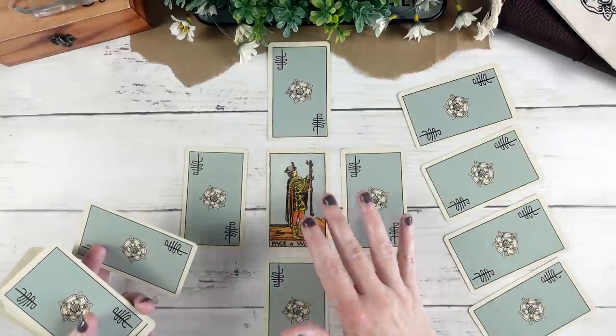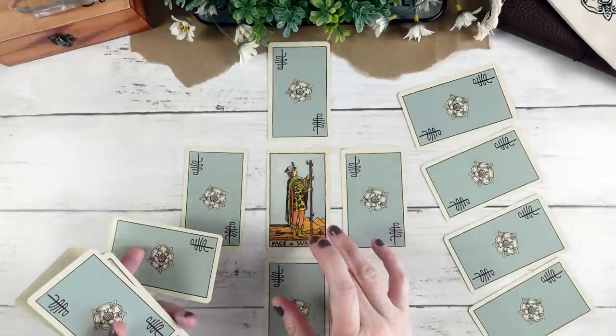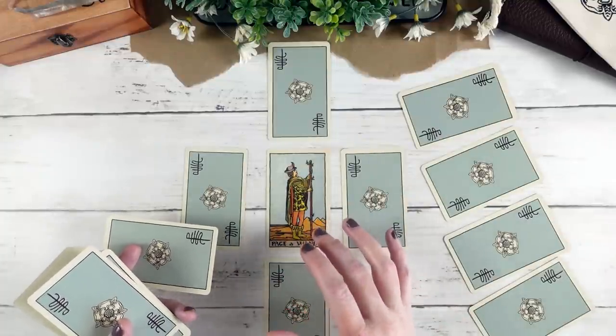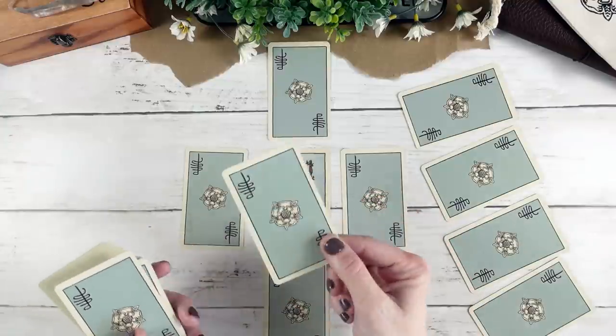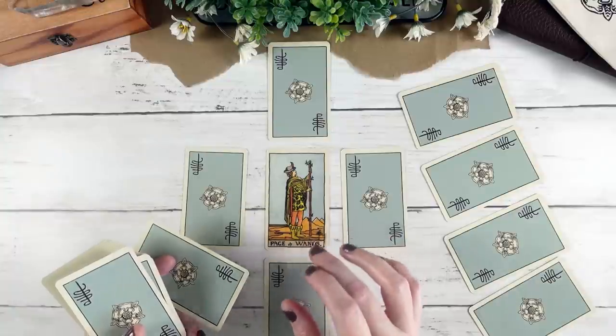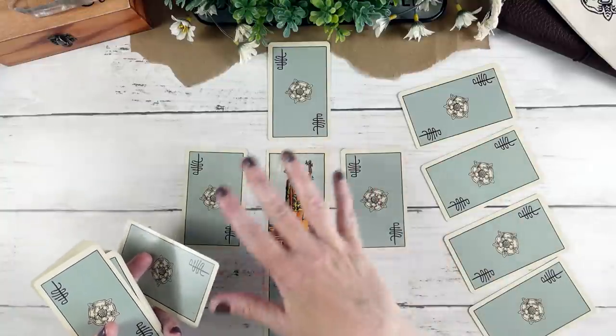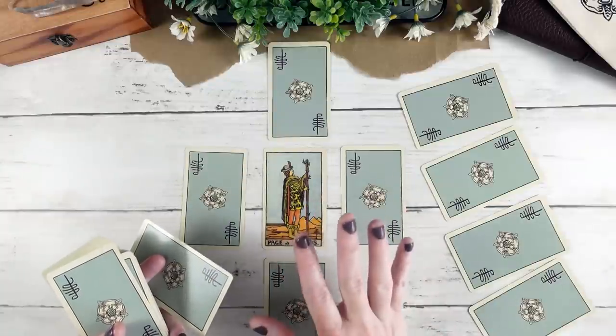So before I move on to what's influencing this situation, I really want to look at the Page of Wands in terms of how that represents the heart of the situation. And I won't move on to the next card until I have a good understanding of what I think this card means. Now, that may change slightly after I get all of these cards flipped over, but for right now, I just take them one at a time.